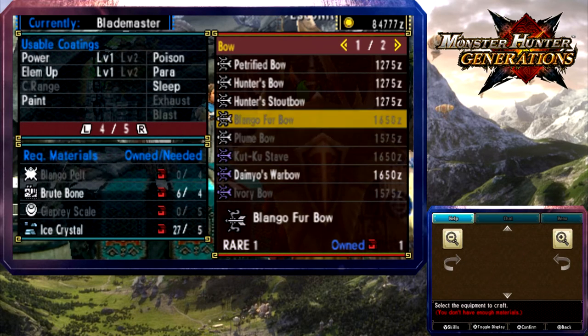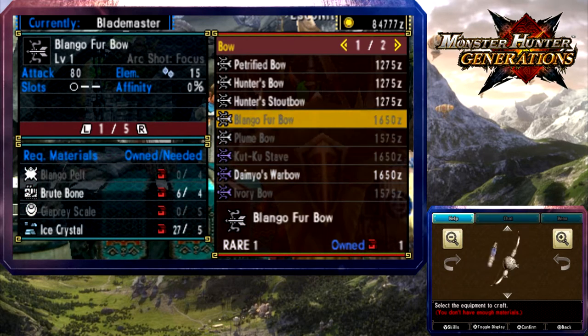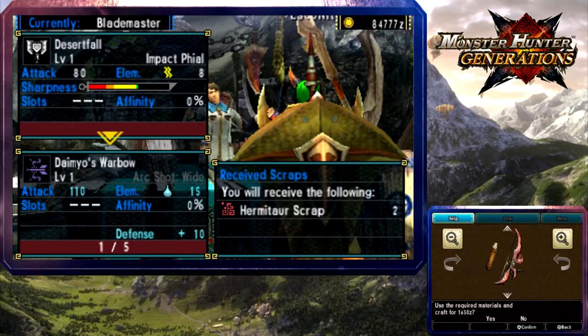It's literally the same exact arrows as my other one. And oh my god, that damage difference. And it does. Oh yeah. Time for incredibly new hammer. Here we go. Can I buy more armor spheres?